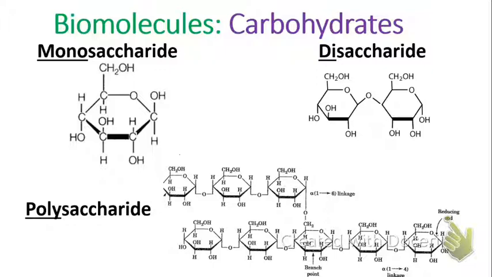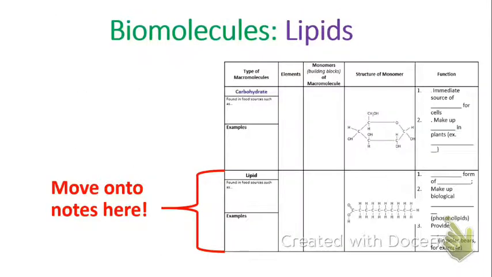So that explains why monosaccharide is a monomer. This is the building block. When we put a bunch of these building blocks, these monomers, together, we get our polymer, or our full carbohydrate chain. All right, now we are moving on to lipids. Make sure you're looking at this bottom part of your graphic organizer on that front page.